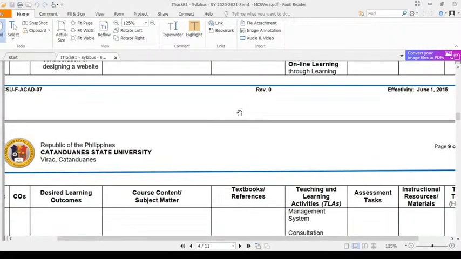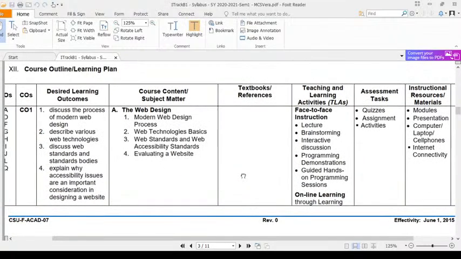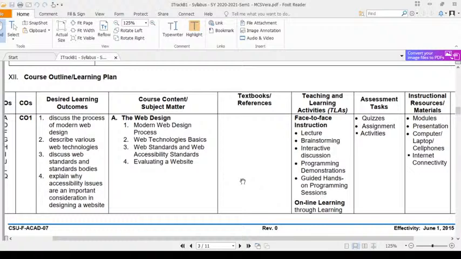For online learning, it is through the LMS. So for our course, we'll be using Google Classroom. I will be uploading in the Google Classroom all the lectures for this course while you are waiting for the on-the-go flash drive that Catanduanes State University will provide you. The flash drive is loaded with the modules for all the courses you are enrolled in, not only major courses, but also your general education courses.